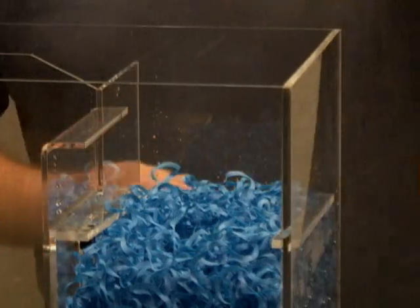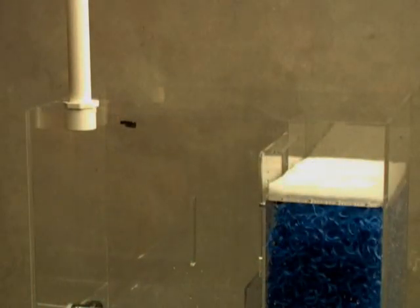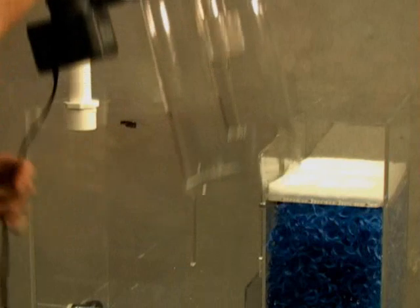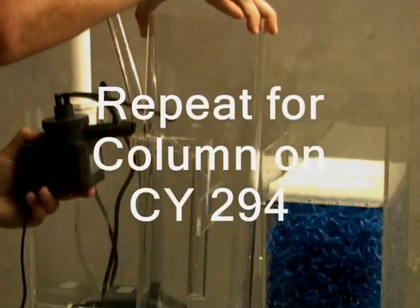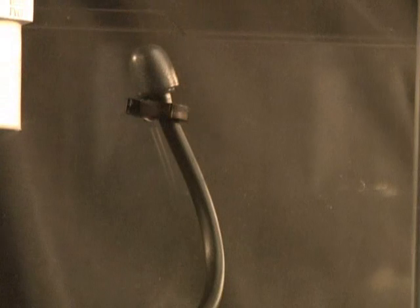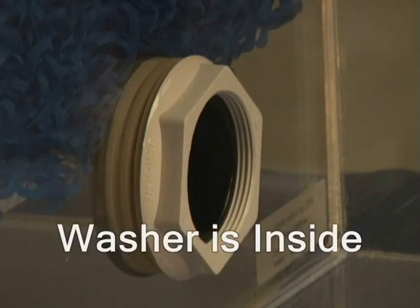Set the drip plate on top of the rails above the bio-bail, then place the filter pad above the drip plate. Insert the power head into the skimmer with the air intake elbows pointing up. Insert the skimmer column with the attached power head into the filter, making sure that the injection tube located inside the skimmer column is pointing down. If you have the CY294, you will need to do this for each column. Attach the air intake line to the clip located just above the power head, and make sure that the air line stays out of the water at all times. Assemble the bulkhead fitting so that the nut is on the outside of the filter and the washer is on the inside.